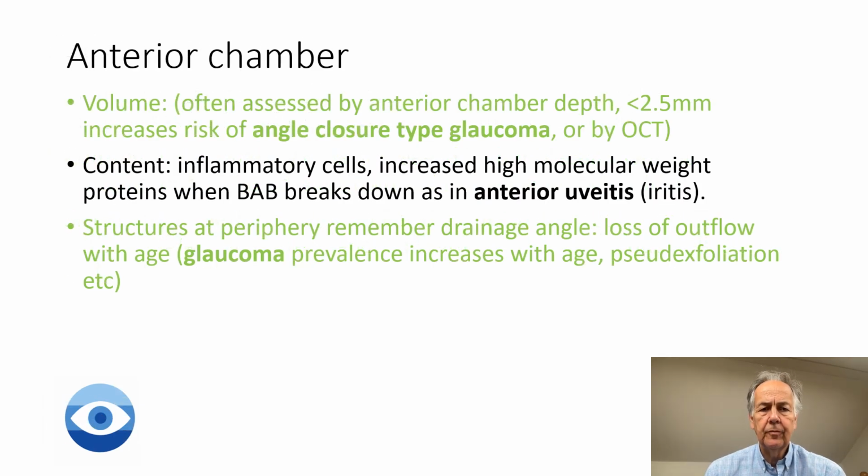Content of the aqueous humour becomes abnormal in inflammation with increase in protein content and presence of inflammatory cells. Where slit lamp examination is not available, anterior uveitis or iritis often comes with localized redness of the eye at the limbus called ciliary flush. A picture follows on the slide after next.